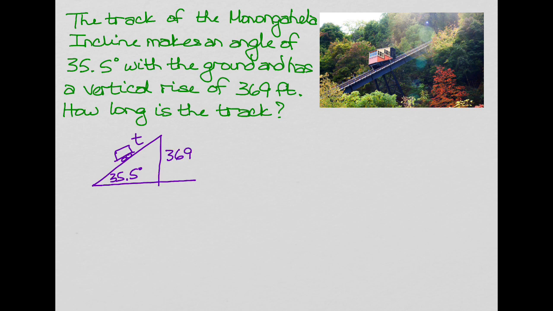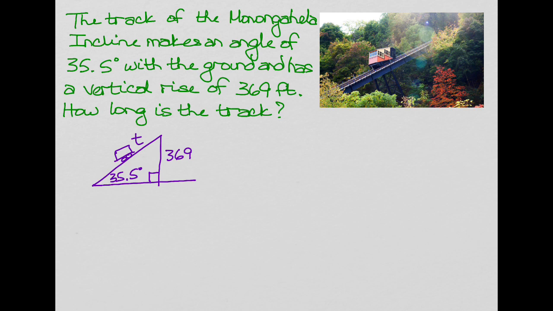And what we really have here is a right triangle. I don't need to solve the whole thing. I just need to find one particular side. I just need to find the value of t. So let's see what we got here. I know an angle. I know the opposite side from that angle. And I'm looking for the hypotenuse of my right triangle. So I'm going to pick a trig function that uses the opposite side and the hypotenuse, and that'll be a sine.